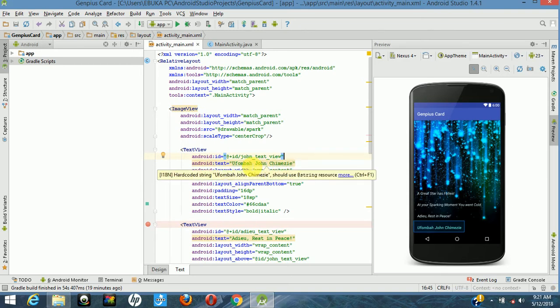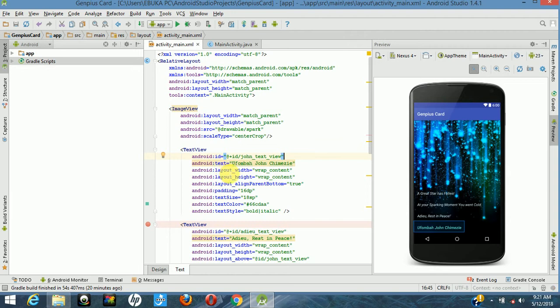The second attribute makes this text view bear the name Ofumba John Chimezie, which, as you can see from the visual, is at the bottom of the parent. That is why the attribute layout align parent bottom is set to true. And I have my layout width and height as wrap content as well.